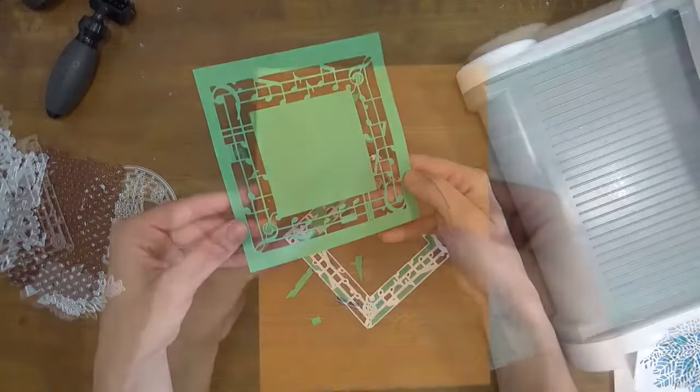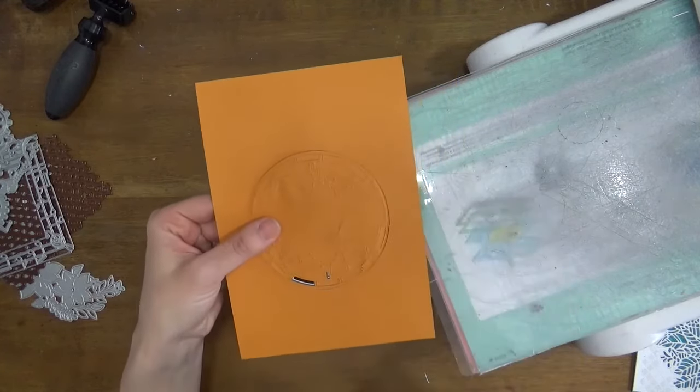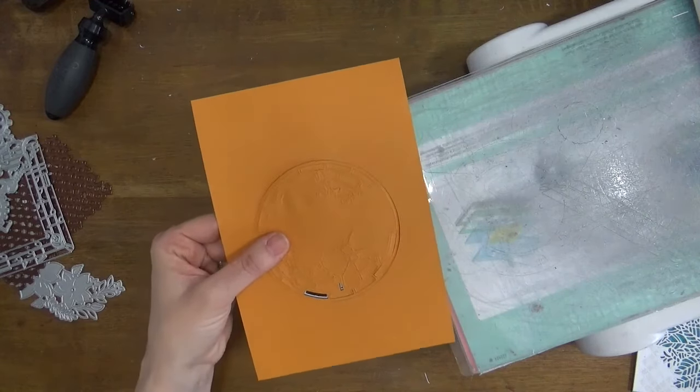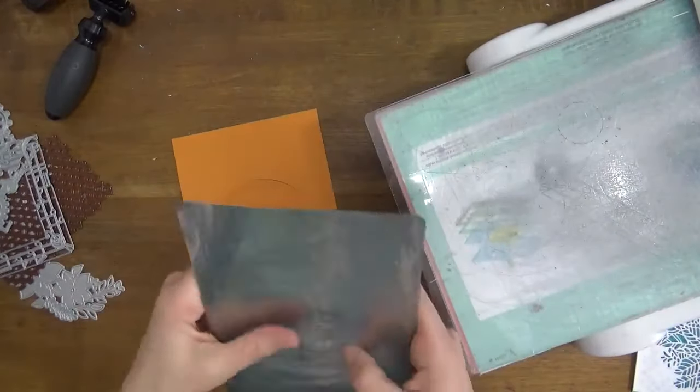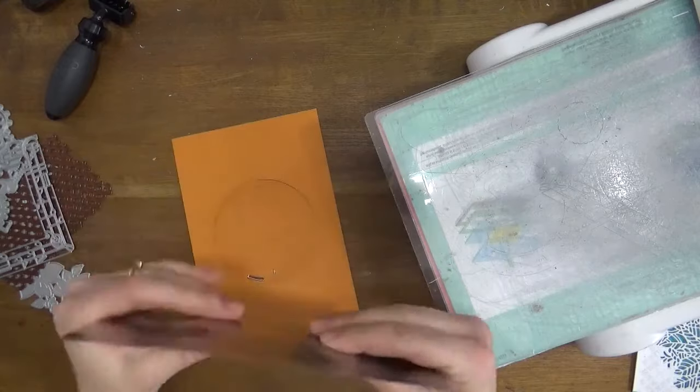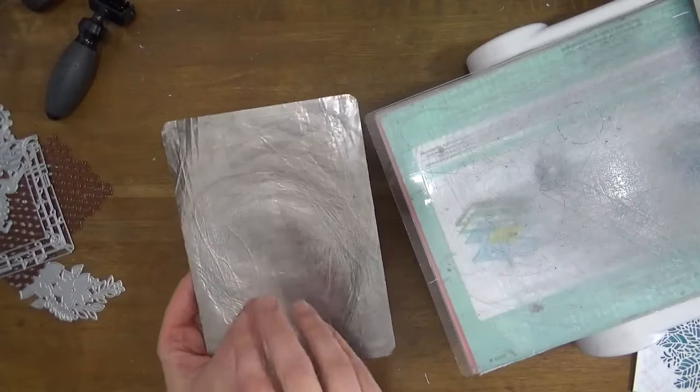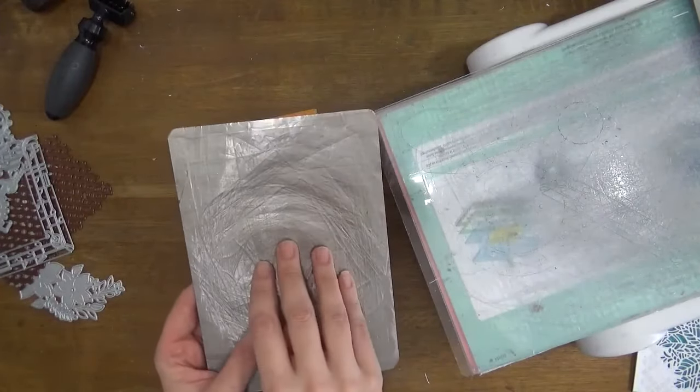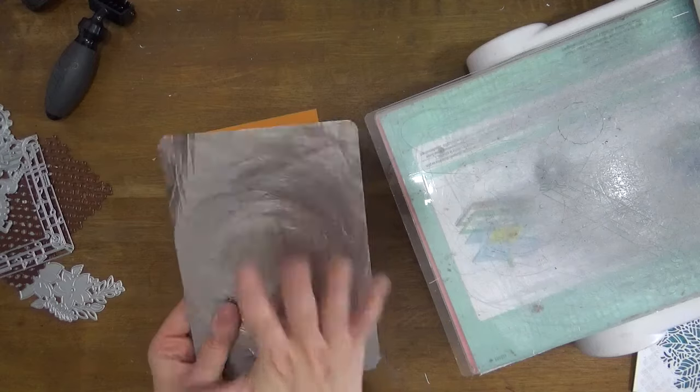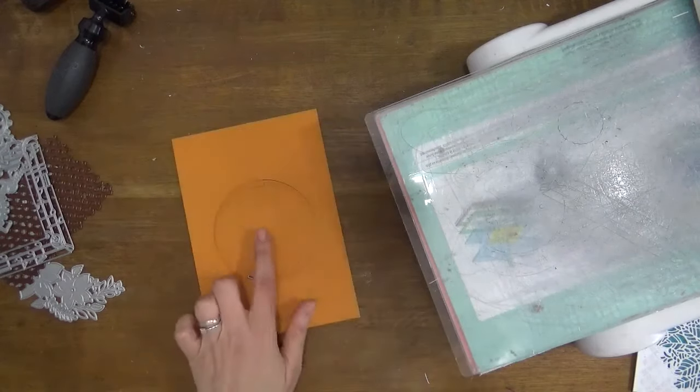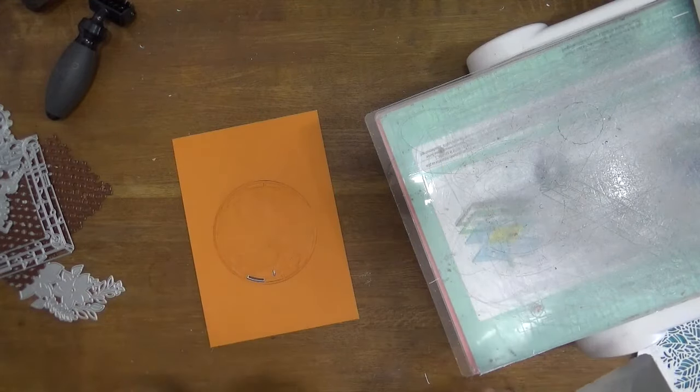Now some dies just have a lot of detail and are more difficult to cut. This is where I would bring in my secret ingredient: a metal shim. This is a thin metal shim that was supplied with one of my A5 die cutting machines years ago. It's really just a piece of quite strong tin made for die cutting, primarily thicker materials like fabric with your mixed media dies. You can cut against the metal to get a nice clean cut through fabric that would otherwise fray. But I would definitely recommend using this if you have any sort of die that has a lot of close detail and you're really struggling to cut. This is particularly good if you're cutting large panel dies and getting that issue.